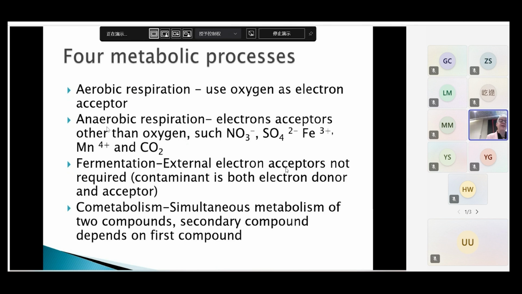So basically that's the system. You put these covers, you just inject some air into the system, make sure the moisture content is good, and the bacteria will do the work for you. Sometimes you can add various materials to increase the porosity of the soil if it's not sufficient. So land farming, composting, biopiles, all of these are fairly low cost bioremediation techniques.